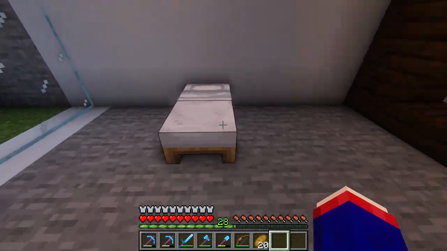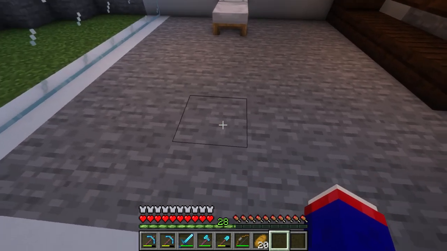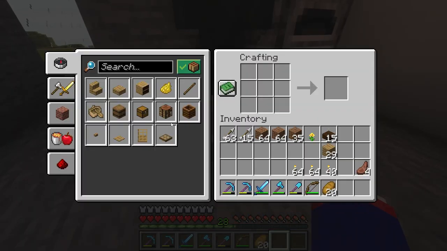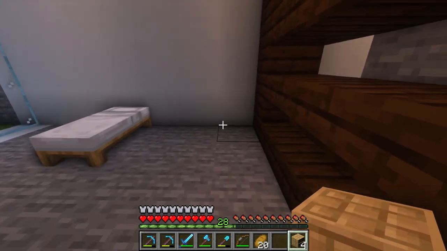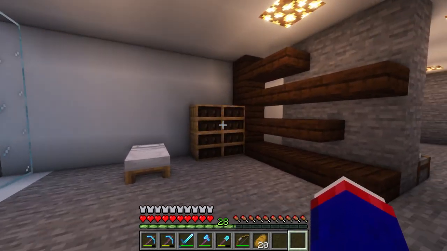Ooh. Well, no. This is right. Maybe I can add like a little... What is a chiseled bookshelf? Give me one of those. Or give me four of those. Maybe I can add one right there. Ooh, yes. And then I can write my ideas in there.